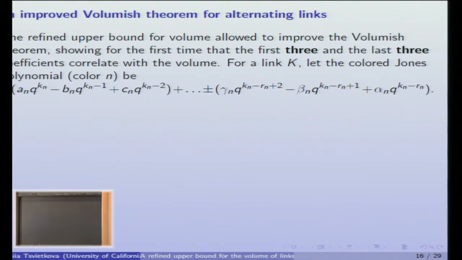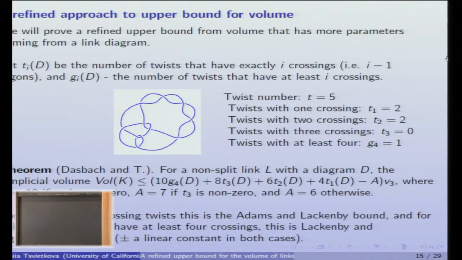Can I ask a question? Sure. Wasn't the Adams-Lackenby bound improved by Guéritaud and to V8 instead of 4V3? I thought it's about the lower bound. So then they have V8 in the lower bound. So I certainly heard that bound that he's referring to. I thought it was different on the other side. The four sign? It should be so. I mean, V8 should still give you. So there is 3 point something, right? So it's very close to four, right? If it's improved, it's 3 point something. So pretty much the closest integer you get is four still, right? Yeah, but there is also an improved lower bound. That's the one I was thinking about. The one by Lackenby was improved, also involving the regular ideal octahedron.